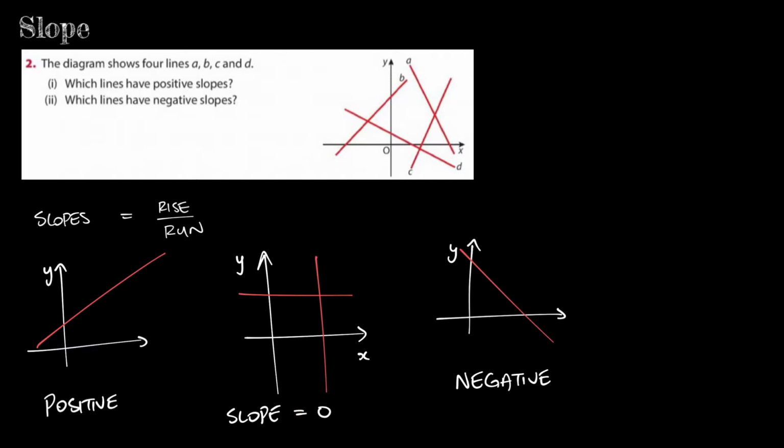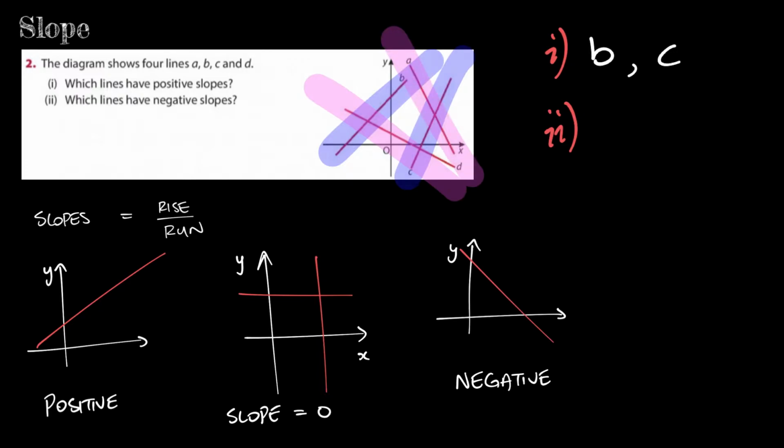So quickly there, we'll just get question 1 done. Which one has a positive slope? The positive slope in this case is going to be the ones that go this way. So the two positive ones, I'll highlight them there, are going to be B and C. So my answer there is B and C. The two negative slopes are going to be the ones that slope in the opposite direction. So these ones slope down. My negatives are going to be A and D. Okay, so that's the first question done.